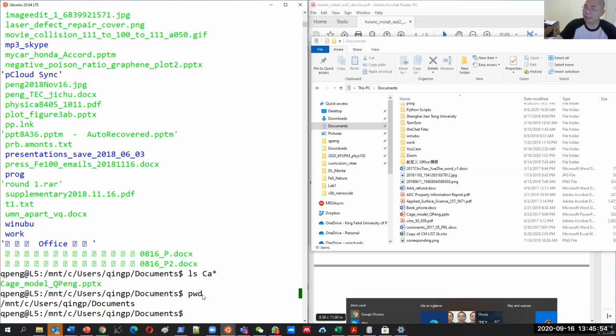Once you run this command, you have the full path. What does full path mean? It starts with a slash, then mnt, etc. So let's copy and paste. How to copy? In general, you highlight, then you right click, and then it is copied.